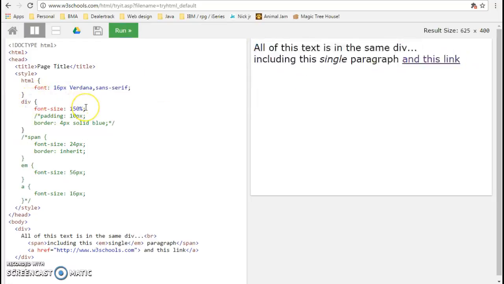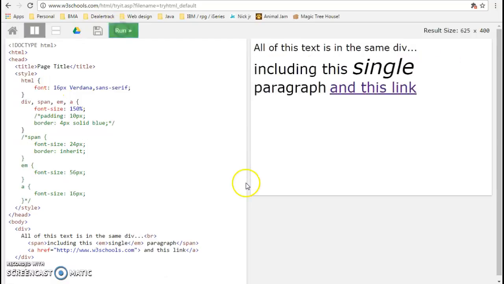Now what if we decided to then do this to the div, to the span, to the emphasis, and the anchor tag? You'll see here that the text progressively got larger, and the reason for that is that since the span in this case is a child of the div, its font size becomes 150% of what its parent's value is. We determined that the value for the div would be 24 pixels.